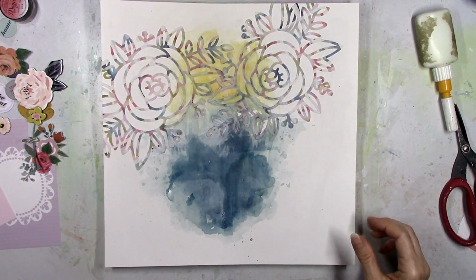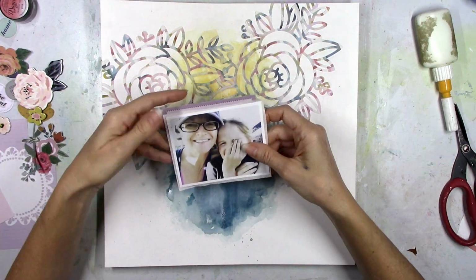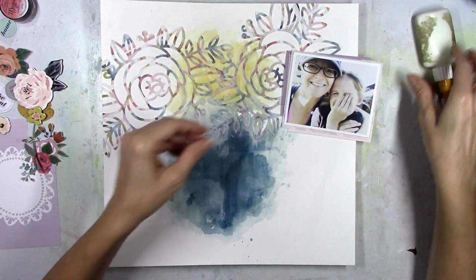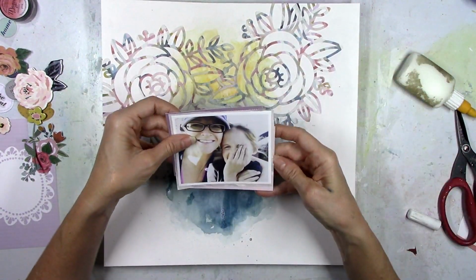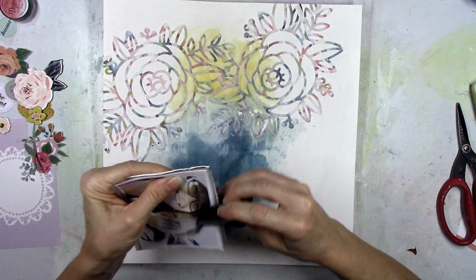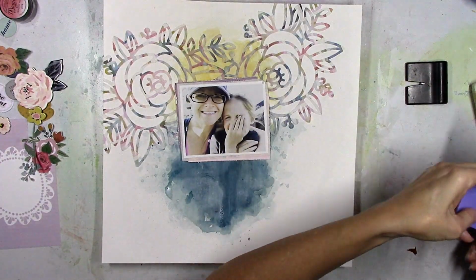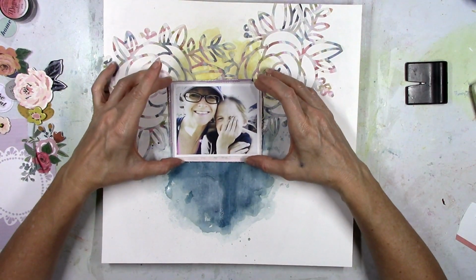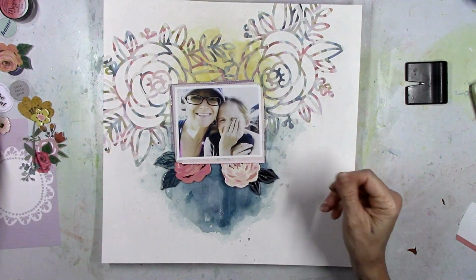And I took more time off camera to just add more and more layers of those colors. And I'm not done with the background, but this is what it looks like so far. In my experience working with the Lindy's on top of gesso, the colors tend to dry significantly lighter, and so I have to add several layers to do that. But I love using gesso because I like the blended look. I like the effects that gesso creates when you use spray inks and powders and things. So I definitely want to use gesso because I love the effects it creates.